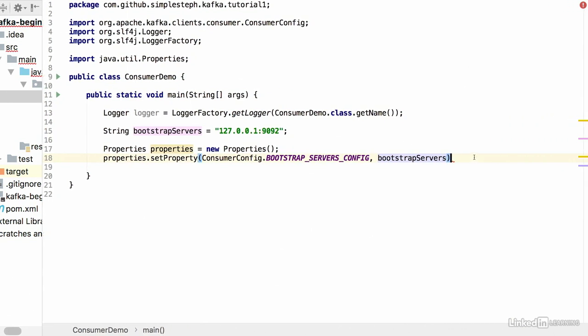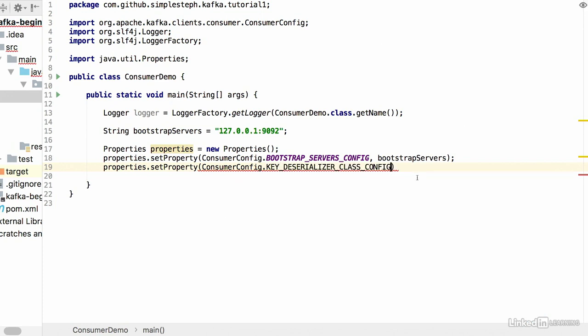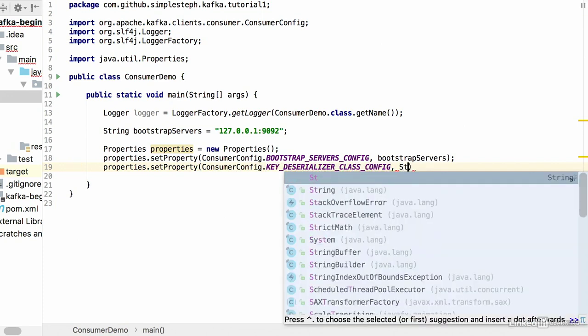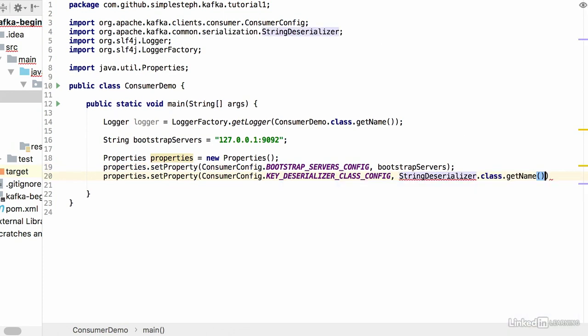Next, I want to create my second property. So my property is going to be a deserializer: ConsumerConfig.KEY_DESERIALIZER_CLASS_CONFIG. And this one is going to be a StringDeserializer this time, .class.getName. The reason we do this is that when the producer takes a string, serializes it to bytes and sends it to Kafka, when Kafka sends these bytes right back, our consumer has to take these bytes and create a string from it.